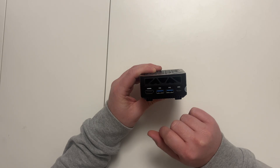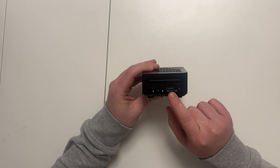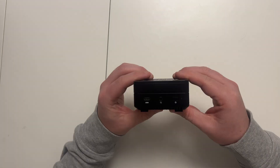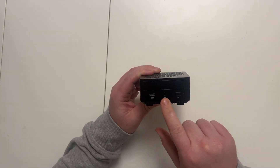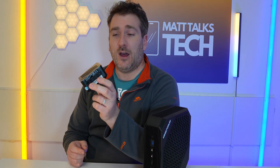The EM780 has ports on three of its four sides. On the back there's an HDMI 2.1 port, two USB 3.2 ports, and a USB 4 port. On one side there's another USB 3.2 port, a micro SD card slot, and a Kensington lock. On the front there's another USB 4 port and a headphone port. One of those USB ports is used for the power supply, but you can always add a hub to expand further.